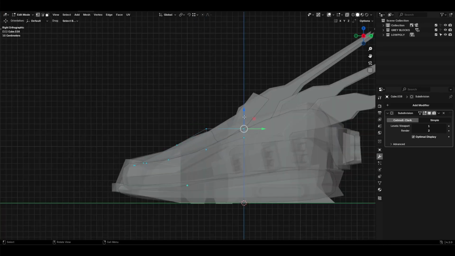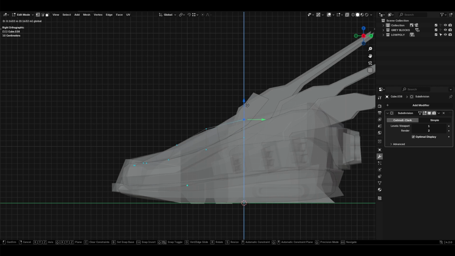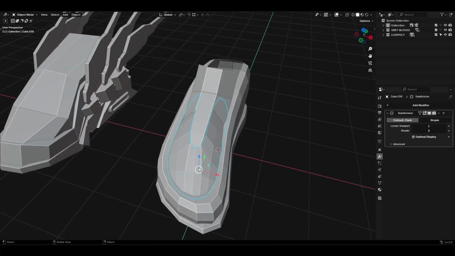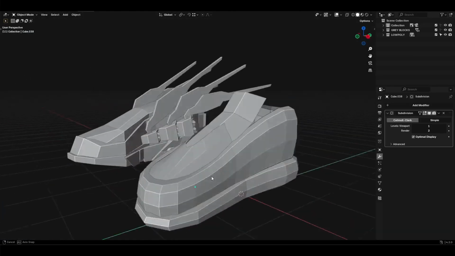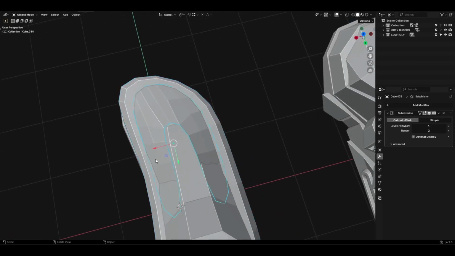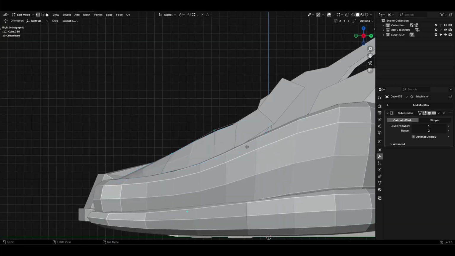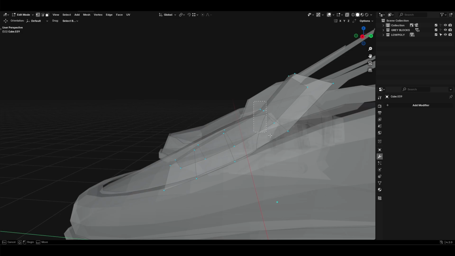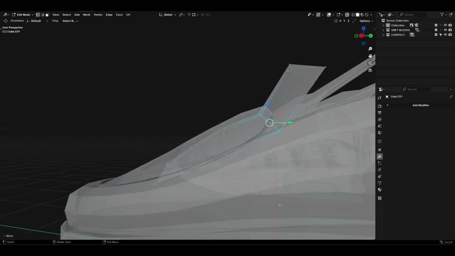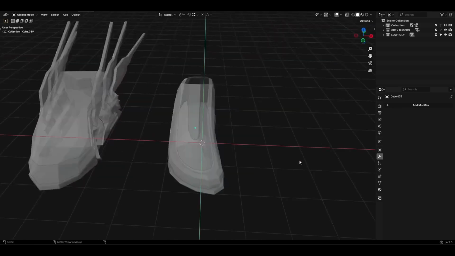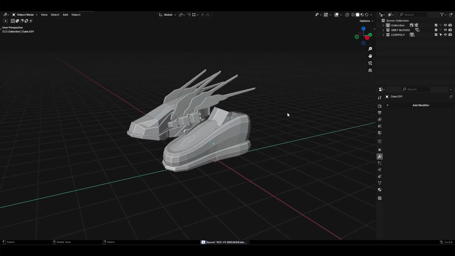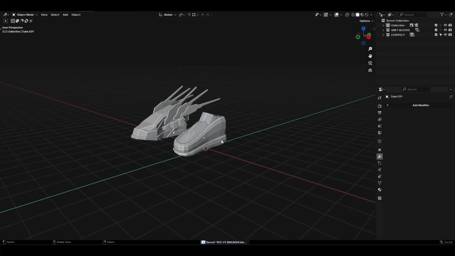We want to make sure that we are hiding the tongue a little bit. Save.